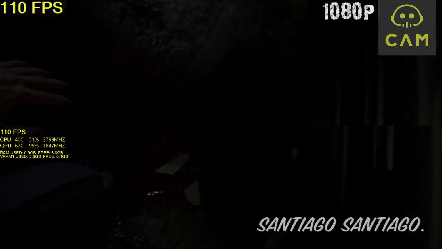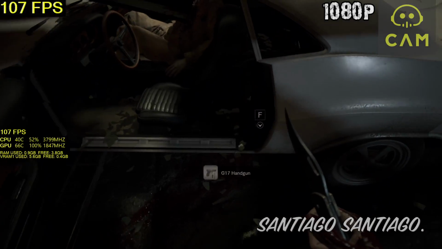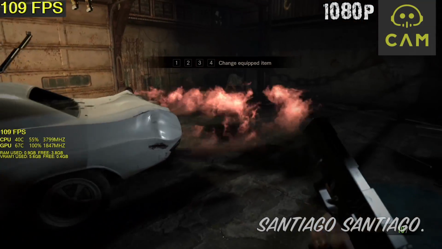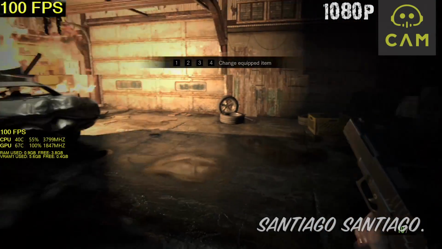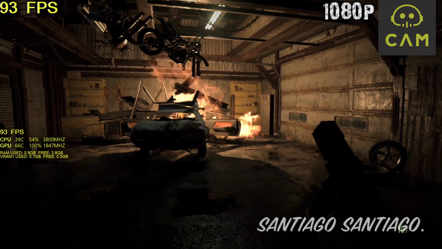For some reason, I don't know why it works so well. I suggest just trying it yourself. It might vary from system to system. Turn it off, see the performance, then turn it on and see the performance. Personally, I found a great FPS boost turning this on, so I suggest you try it out.